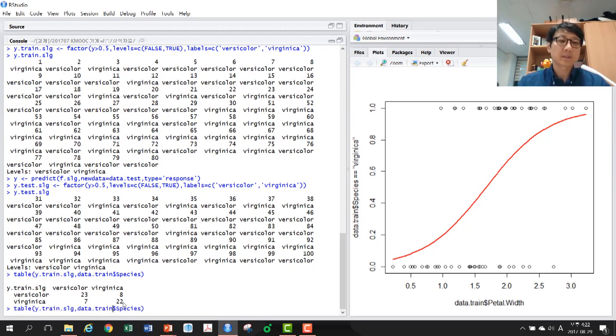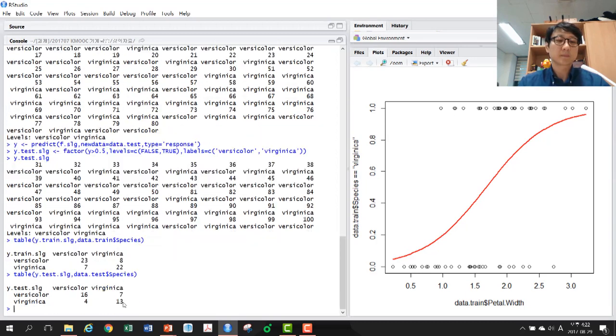How about the test set? Okay, in the test set it's similar. So this is a table. Here we want to make a quantitative error rate.